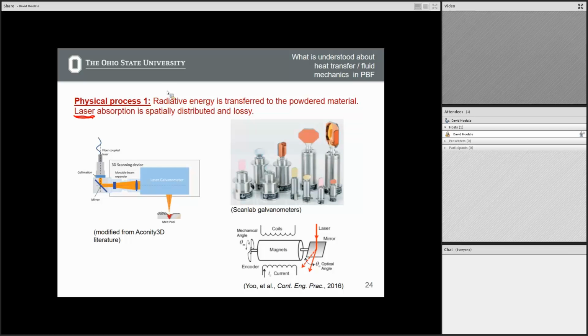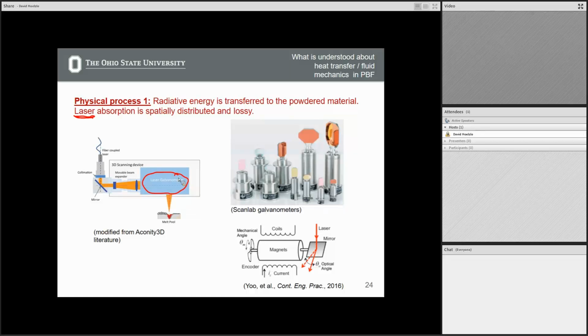So this is an example of a fiber-coupled laser. There are also other not fiber-coupled lasers that are used. But basically, you have laser coming in. You have some optics, being a single mirror or a bunch of mirrors, and then also beam expanders. And then it's going to cause it to come to a point. And then here is really what's doing a lot of the work, what's called a laser galvanometer.